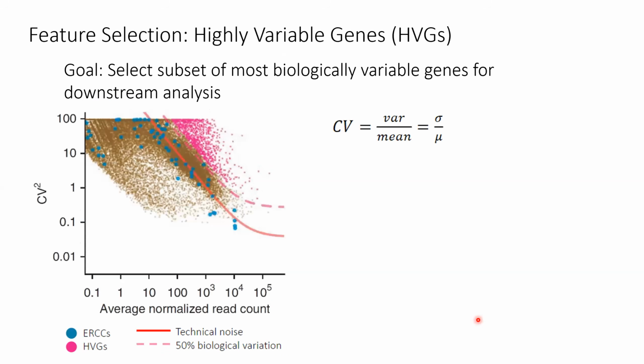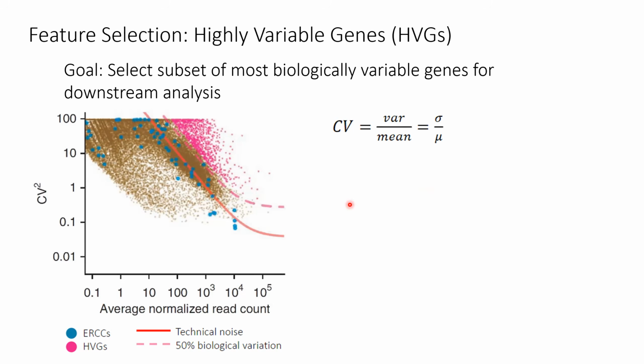So how can we build a model of technical variation? The standard approach seeks to identify highly variable genes, and this approach calculates the coefficient of variation for each gene, which is a measure of how spread out the gene count data is over all of the cells, relative to the mean count for that particular gene over all of the cells. So in other words, it's a measure of the standard deviation of a gene relative to its mean expression. And the idea is that the genes with the highest dispersion, or those with the most spread out values, are likely to be so dispersed because of real underlying biological variation.